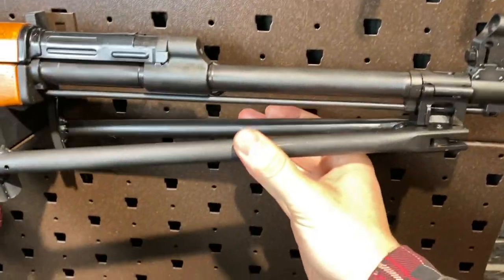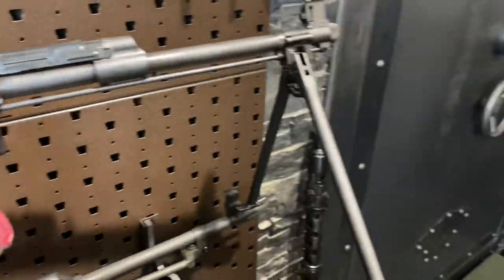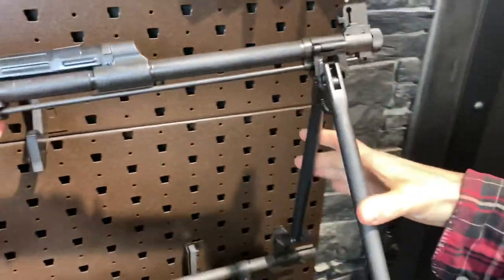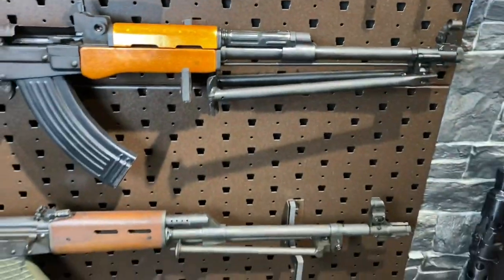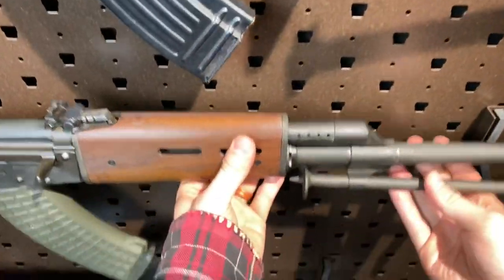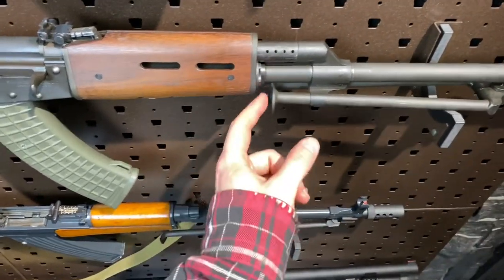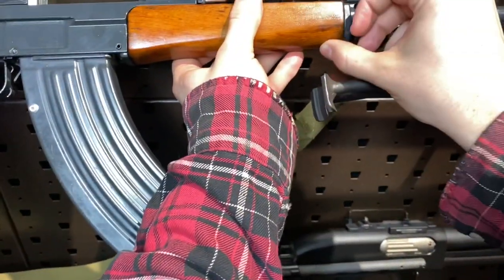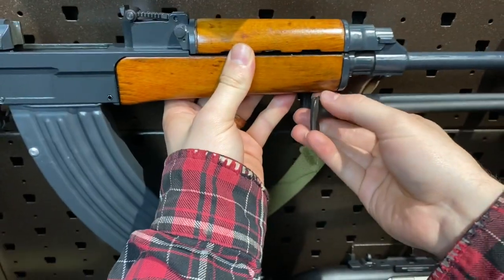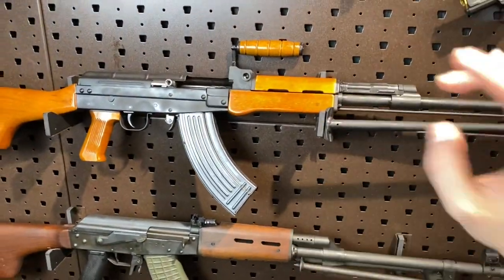From there we've got the bipod, which is basically a pretty typical ordeal - you just pinch and rotate the mechanism; it spins out. It doesn't have a full-on retention system, it just kind of hangs there, pretty typical of most RPKs. The one that is different will be your Galil or your Valmet, which has a nice little spring steel clip retainer - I do actually like that. I also like the fact that on the Valmet you've got some spiky feet that aren't going to dig into your handguard like they can here. Same thing on the VZ-58 - you get a little bit of an indent in the wood from the feet. Fins just one-upping the Russians.